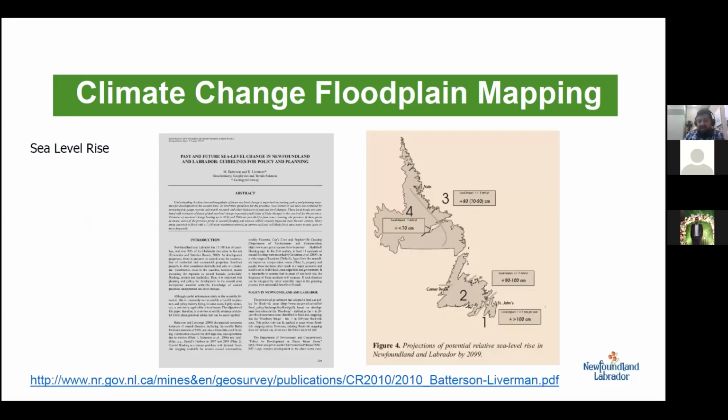So far, when we said climate change flood risk mapping, it meant that we were looking at climate change precipitation. Lucky for us, our Geological Survey of Newfoundland in 2010 published a paper in which they gave predictions of what the expected sea level rise was for different regions of Newfoundland and Labrador. So there were 4 regions, and you could see the sea level rise was greater than 100 here and goes less as you go towards Labrador, because Labrador is still rebounding from the glaciers we had. So sea level rise is not that high there, but it's higher in the island part.